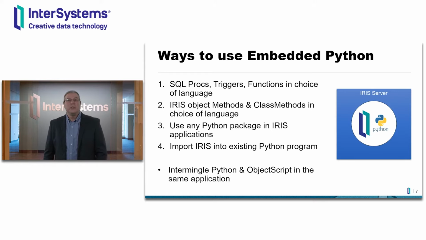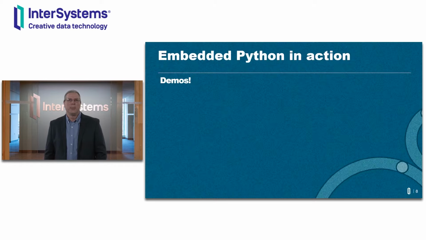Third, you can even use Python package straight from ObjectScript without writing or really even knowing any Python. And finally, I'll do the opposite, where I use IRIS classes from a standard Python program. I certainly don't expect anyone to build an IRIS application that uses all of these strategies, but I hope 1 or 2 of them will resonate with your needs. So let's see those 4 strategies in action.